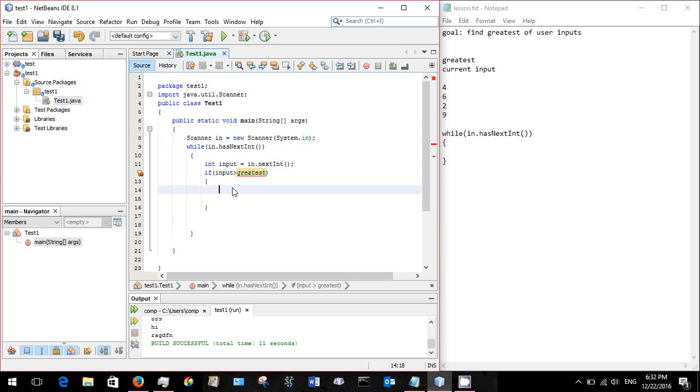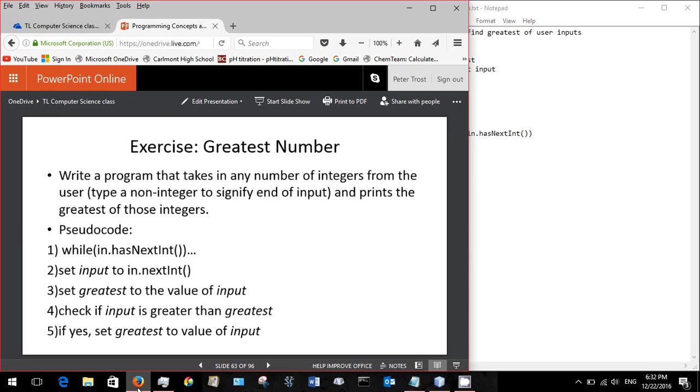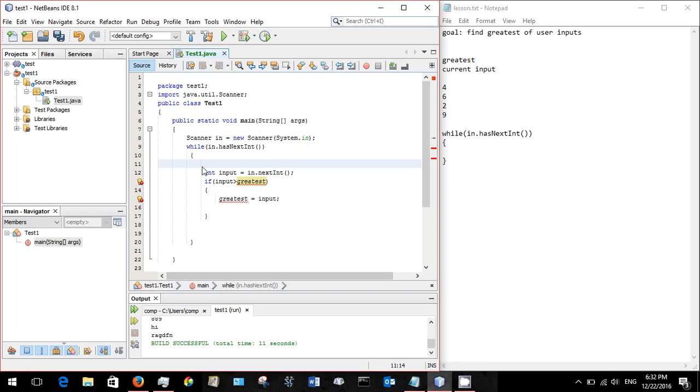Okay. Now here's the thing, we have an error, because it doesn't actually know what greatest is. See, cannot find symbol variable greatest. So, well, alright. Why don't we set it? What does Visual Code say? Set greatest to the value of input. And why are we doing that? Well, because if we just say greatest equals like -1, maybe all the inputs are negative, so we don't know what the range is of what we're dealing with.